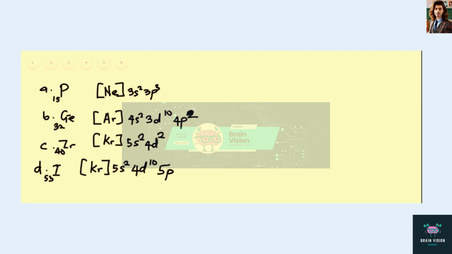How many electrons should be in the 5p orbital? We can determine that by looking at the group number of iodine. Iodine falls in group 7. So the group 7 elements have the s and the p orbitals, with the s orbital having 2 electrons and the p orbital having 5 electrons. Here we already filled the s orbital with 2 electrons, and out of 7, if we have used 2, we should be left with 5. And this is the electron configuration of this element.